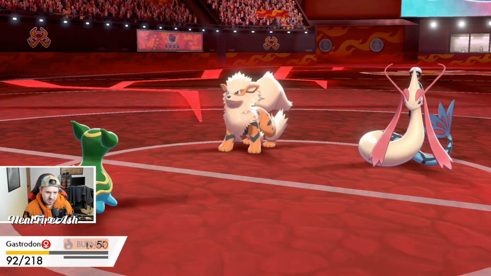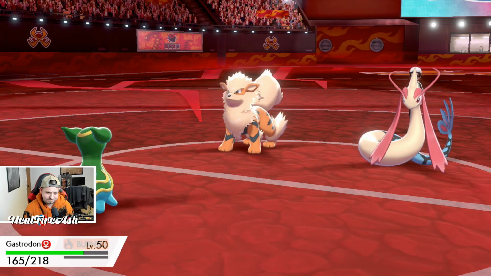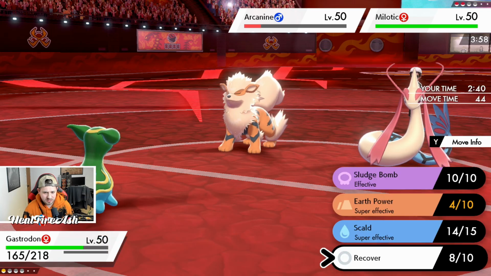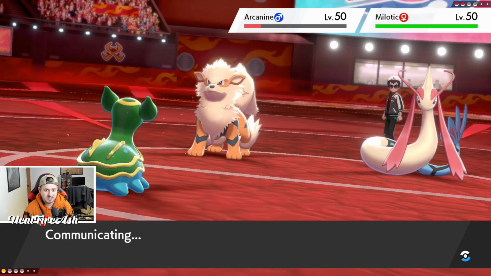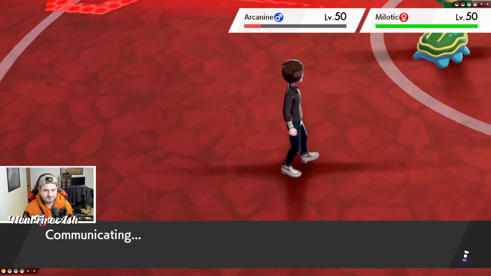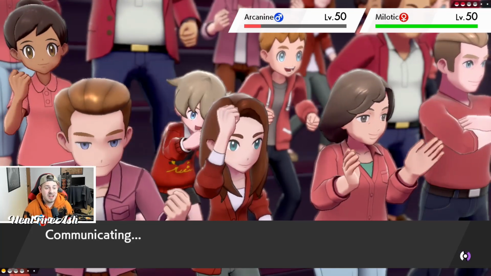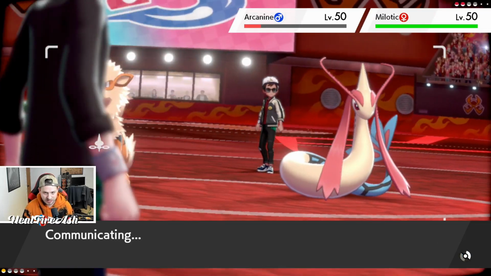I need to kill that Arcanine. The question is, do I just go for another Earth Power thinking he doesn't protect? And then if he protects, I probably lose, right? I need to kill the Arcanine, though. I just have to kill it. Even though I'm at -2 special attack, I'm hitting for neutral damage right now. I need him not to protect Arcanine here. If he protects Arcanine here, I'm pretty sure it is absolutely over.